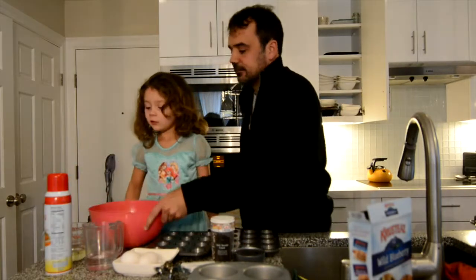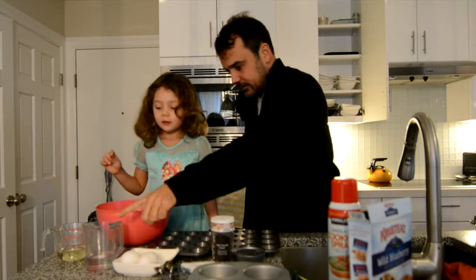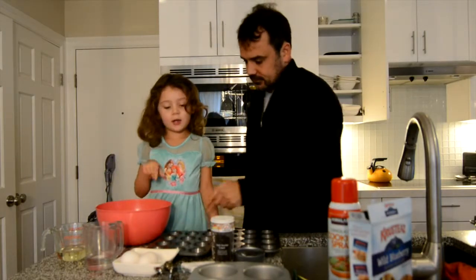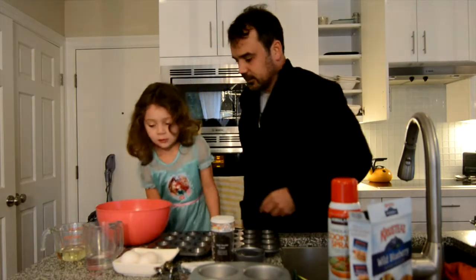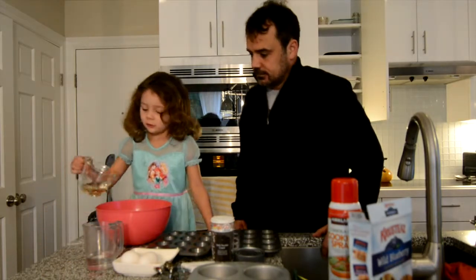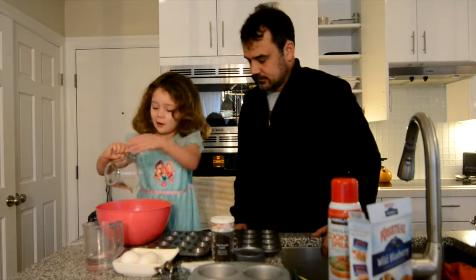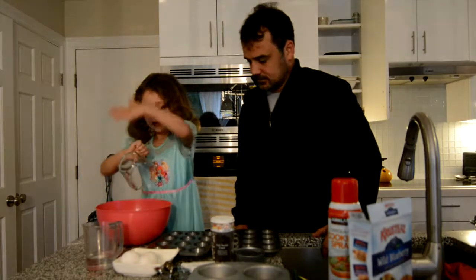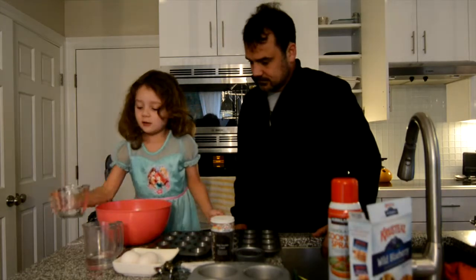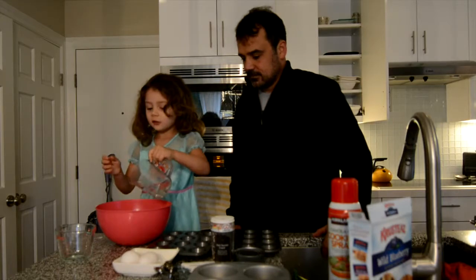What are these ingredients? Oil. What's this one? Water. Eggs. Okay, we have to get them all in the bowl. I think any order will do. So let's put the oil in. Water.